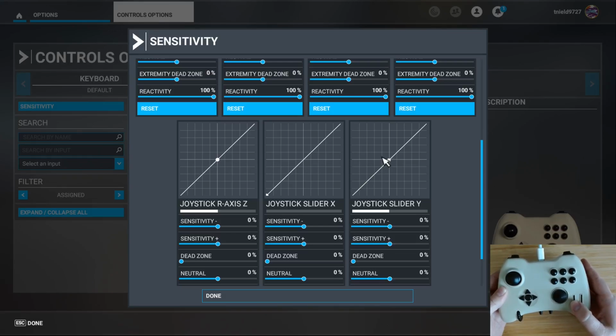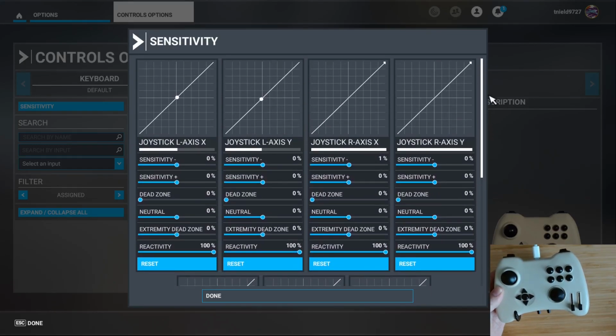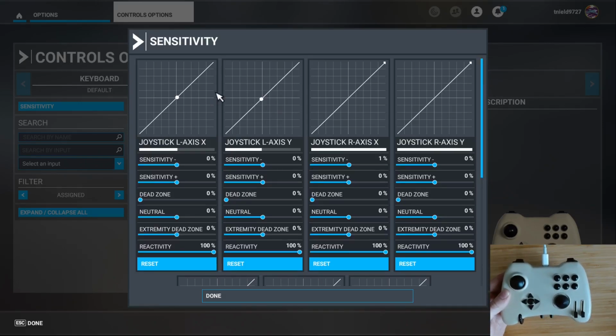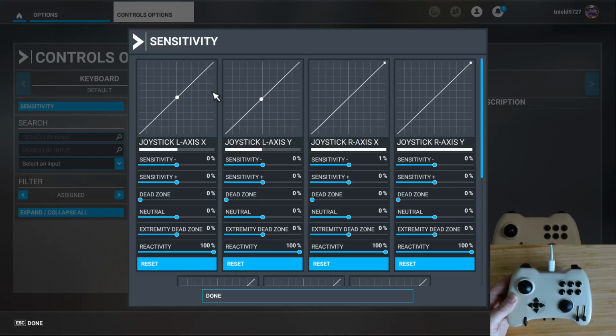So it has a straight linear mapping, meaning that it's not going to do anything to change the output. But there are some controls where we might want to manipulate this curve so that it ignores certain positions. It doesn't consider it an input, or maybe we want it to be slower to respond to that input, depending on how far away from the center you are typically.